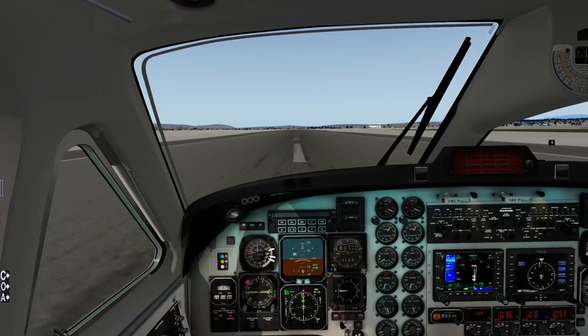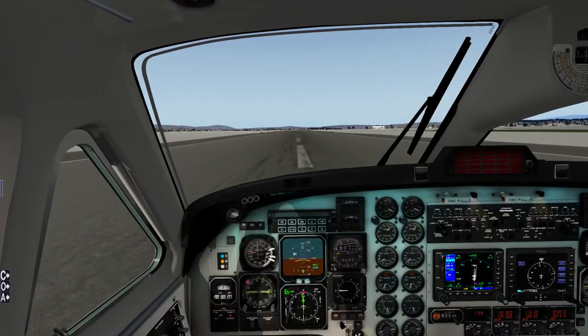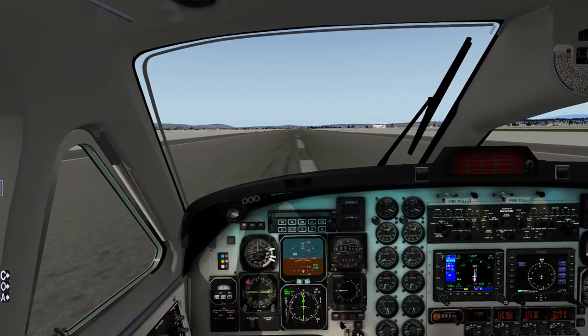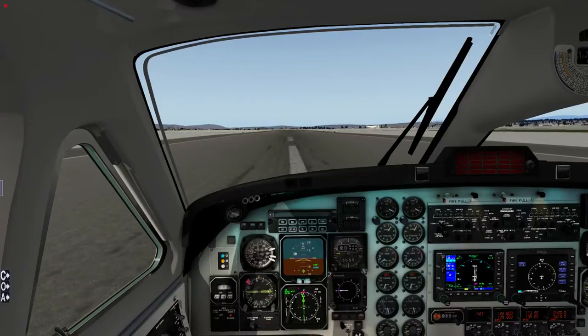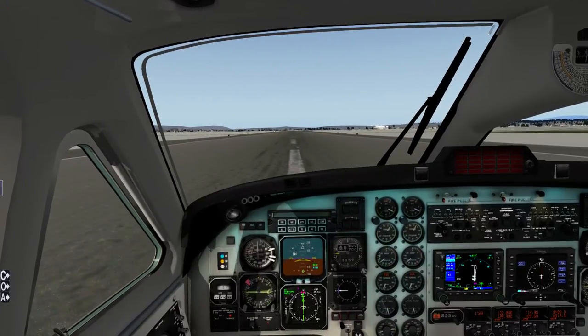November 618 Bravo will come to Košice. Taxi to stand for your choice via Alpha. Taxi to stand via Alpha, 8 Alpha Bravo, thank you.